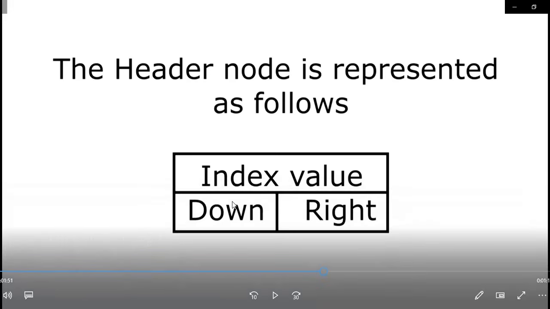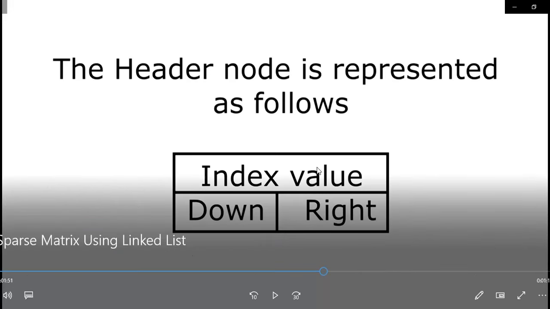This is going to be one node of your linked list in which I will have the index value, meaning the value of that particular index, whether it is the 0th row or 0th column or first row. That index is going to come here, and it will have two pointers, down and right. Down is going to point to the next element or whatever is there down.